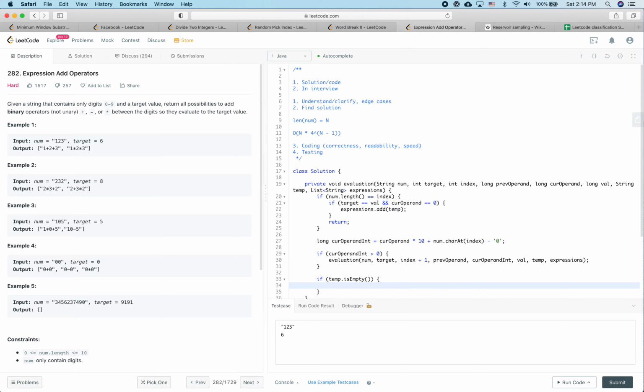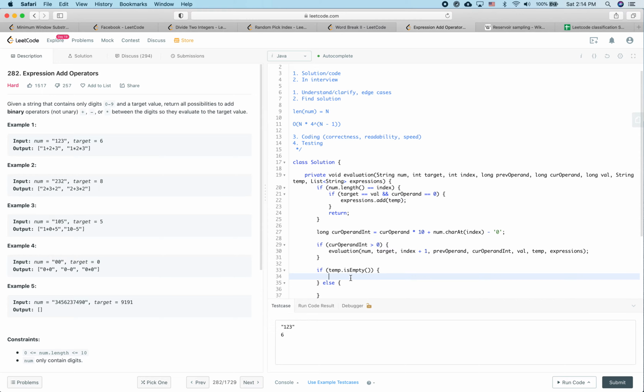We cannot do minus. You cannot do multiplier as well. So if it is empty, then we just evaluate the num, target, index plus 1, and then starting from here we will have the previous operand as current operand int.